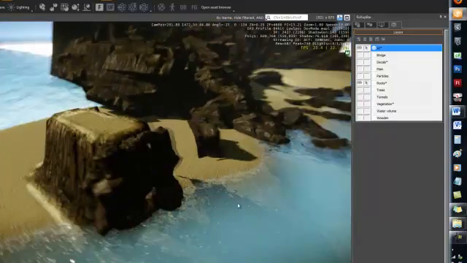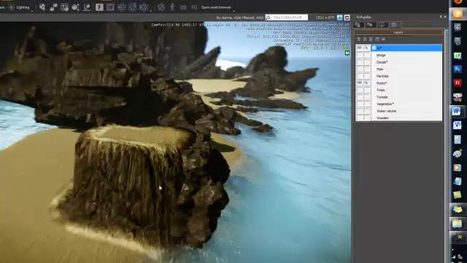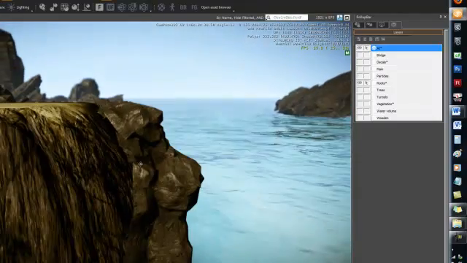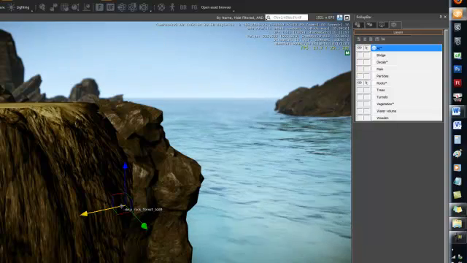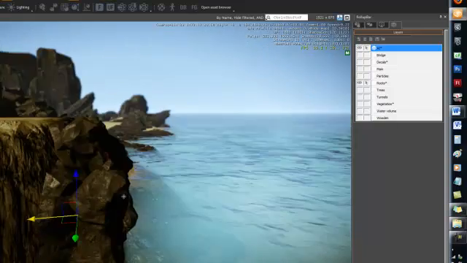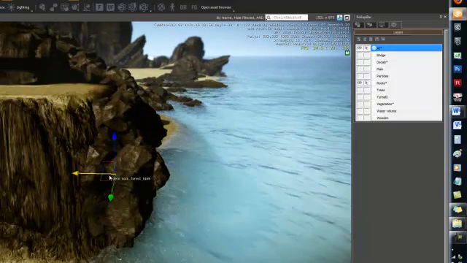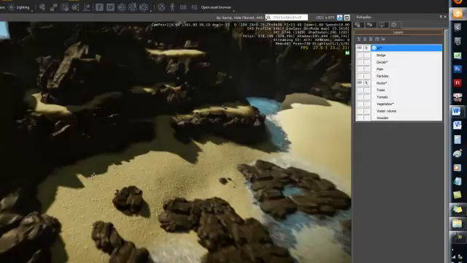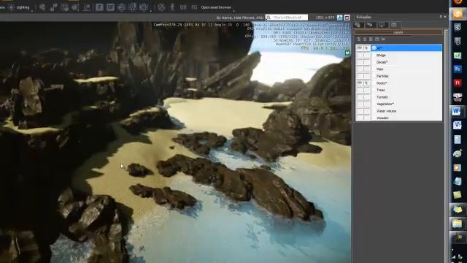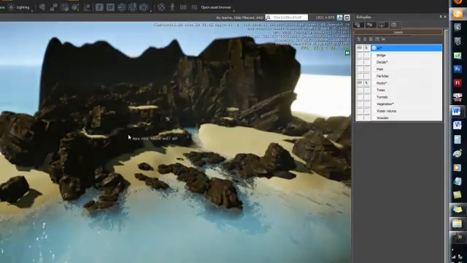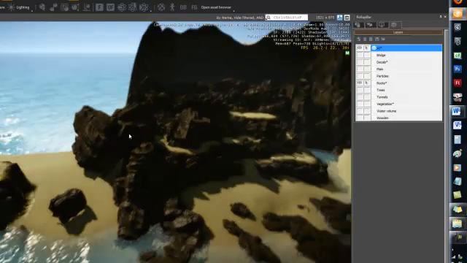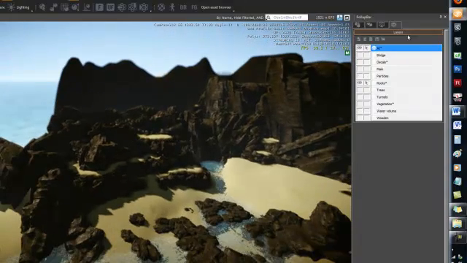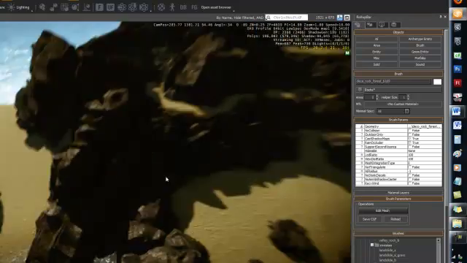Basically, you would do this the whole way around. But can you see here? The brush actually ends. So what you would want to do is probably drag it, maneuver it so you drag it in a bit more, or perhaps cover it with vegetation. And that's how you use them. As I said, every single rock I've used is in the same category. It wouldn't be the best idea to use forest rocks and then cliff rocks, because they're all different colors and so on.